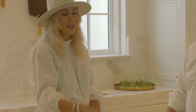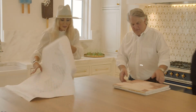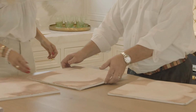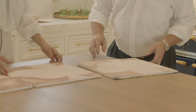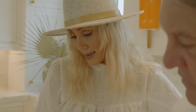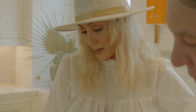So next we have the color. I think I hear somebody coming with the boards. So here are the boards. All right, thank you. Let's see. I'll let you organize it so you tell me what's going on here. So here, we went with a lime paint on these boards. I'd prefer to go with this color just so it gives you a little bit more to work with if you need to sand it to old it up. What do you think? Do you have a preference?